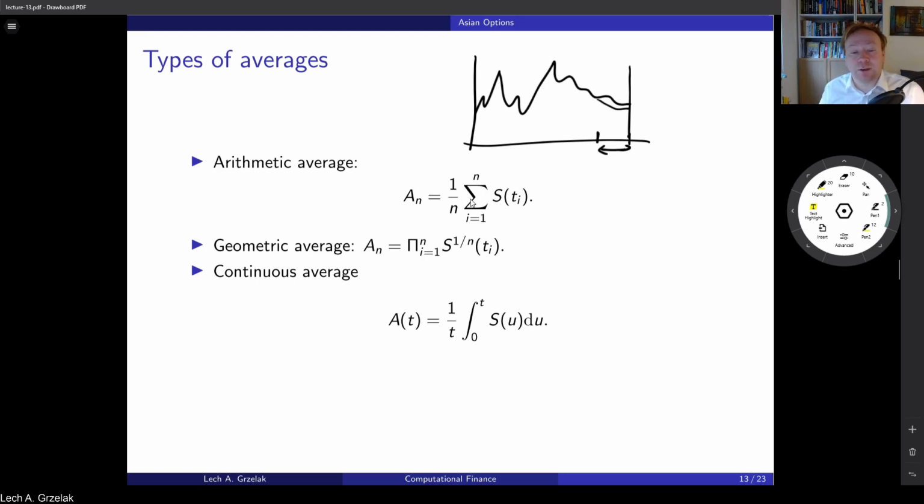A geometric average is, you see, a different variant. Instead of looking at the sum, we look at the product with a proper scaling coefficient, 1 over n. What's the difference between the two? Typically, if you talk about geometric Brownian motion or the Black-Scholes setting, we know that for the summation of S(t_i), we don't know the distribution, because each individual stock at time t_i is log-normally distributed. So the sum of log-normals, we don't know the distribution for it. However, if we talk about a product, obviously that's analytically available.